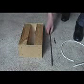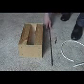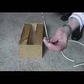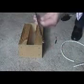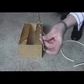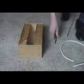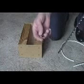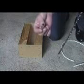Now in this application, which you can see is obviously a drill, this drill actually has a hole in the bottom. If I turn it round, it also has a hole in the top. And what you actually do, you have this implement, which I call a bob, and you screw the cable into the end of the bob.